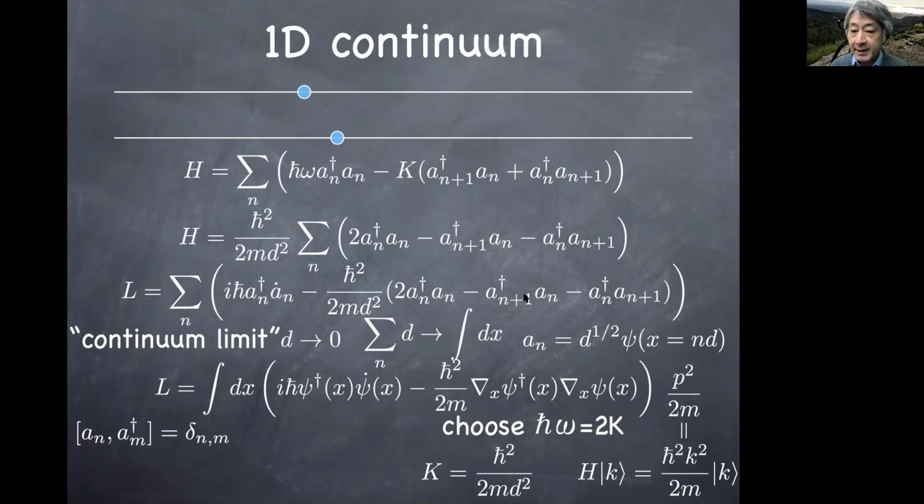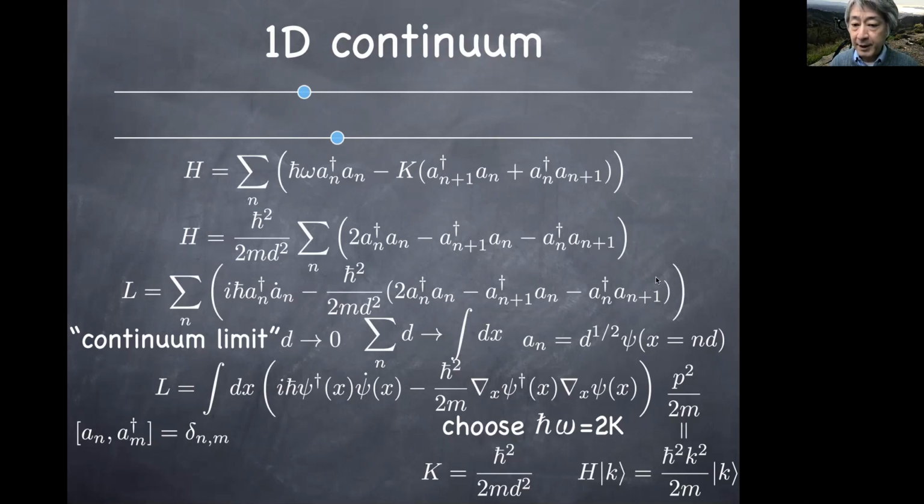And when you expand this, the zeroth order term is psi dagger of x, which cancels the first term in the parentheses, which has psi dagger at x, except for the factor of 2 that is canceled by the second term over here. So because the zeroth order term in d is canceled between the two, what remains is the first order term in d. That's this derivative. And you do the same thing also for this a_(n+1) dagger, and you have to do this expansion up to the second order in d.